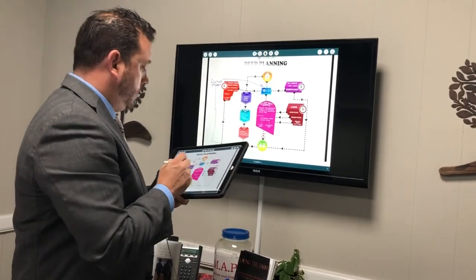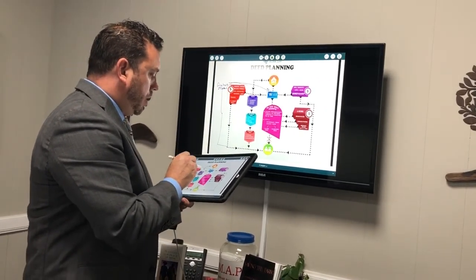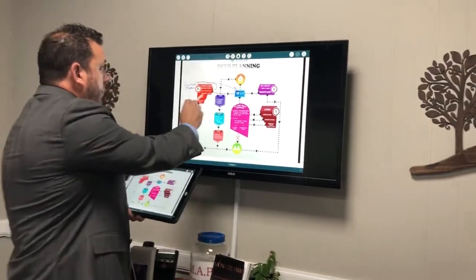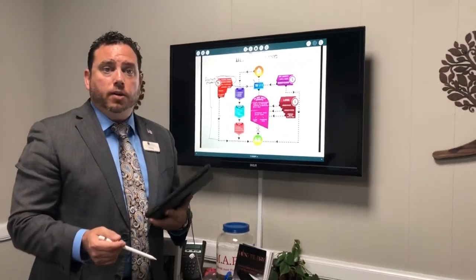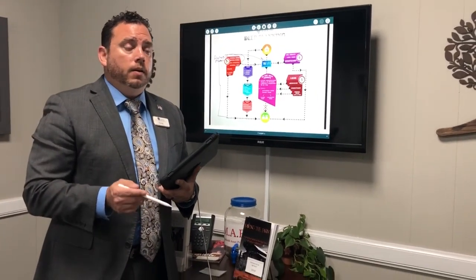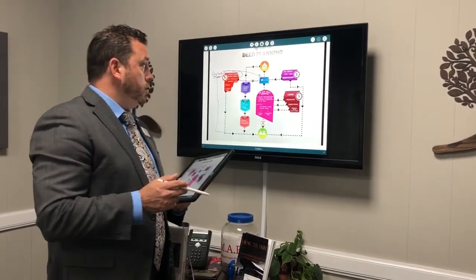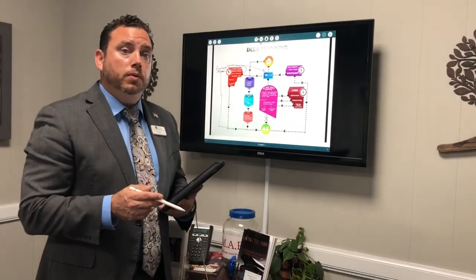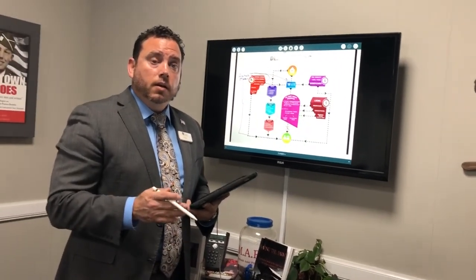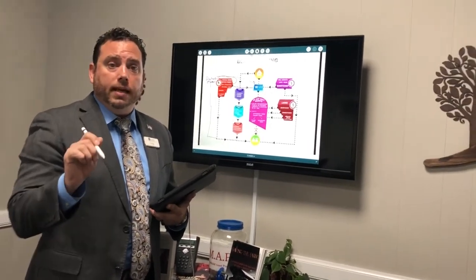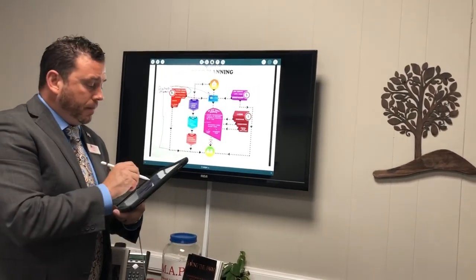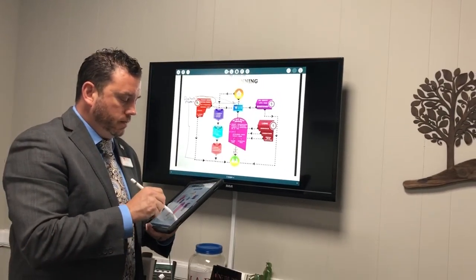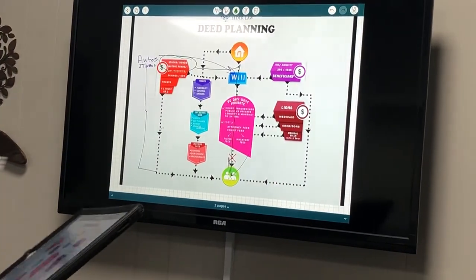So let's talk about regular stocks, bonds, and mutual funds. Investment assets. You can go buy Walmart stock, Microsoft stock, Duke Energy stock, you can buy bonds, you can buy mutual funds, where other people invest that money for you, it's kind of a mix. But that is titled in an individual's name. If that individual passes away, the only way to pass that property is through the will. Only way to pass that property.